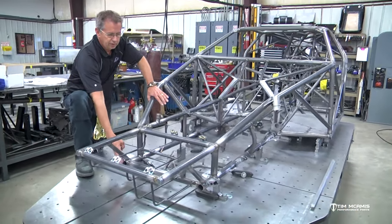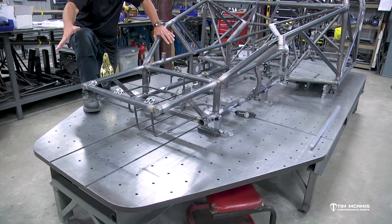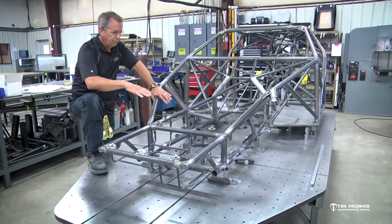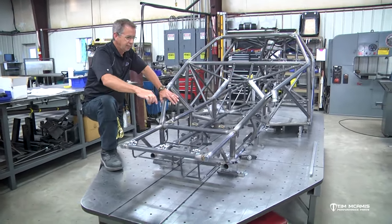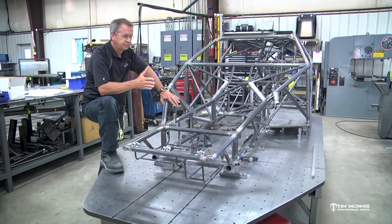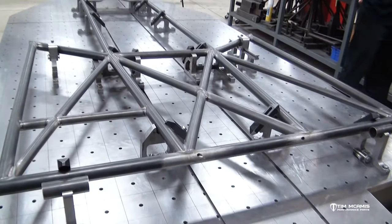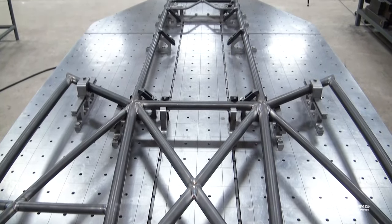So for instance, the frame rail stops right here. We want to be out another 24 inches in front of that, because later on down the road we're going to need to mount the front end and we're going to need something to set that front end on. So I would build this with 2x3 on edge, and I would put that lined up with the lower frame rails, and I would build everything square. So I would have a 2x3 tube under my rear cross member, and then I would have 2x3 tubes running all the way out the front here, like 24 inches past the end of the frame rail.